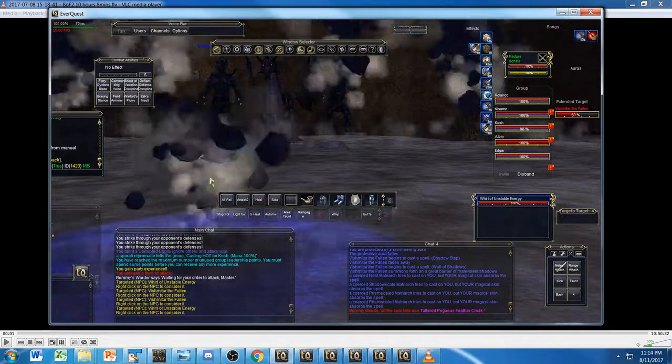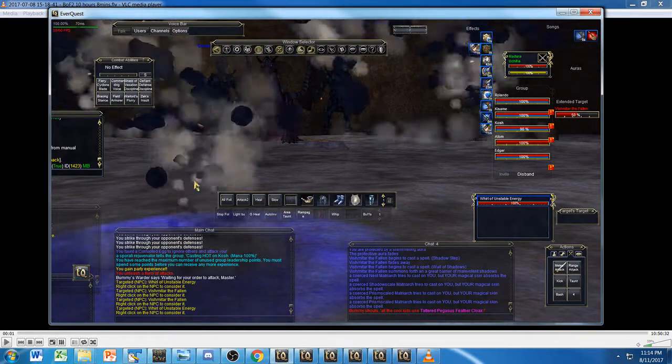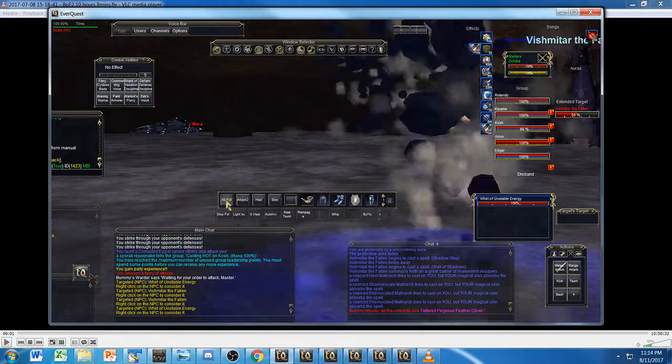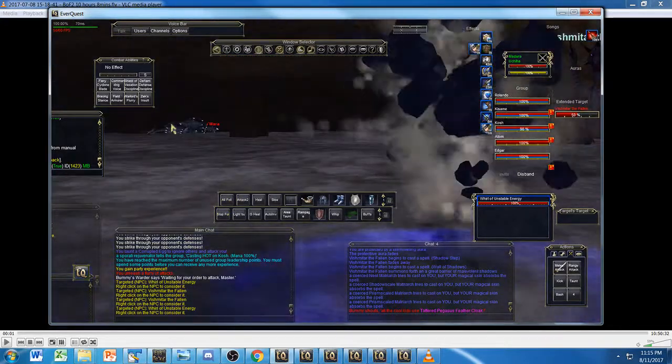And then basically the Vishmatar fight will resume where it left off, so it kind of resets the way the fight started with the fish in the spot he's currently at, and then he'll do a fear and then run to one of the dragons.